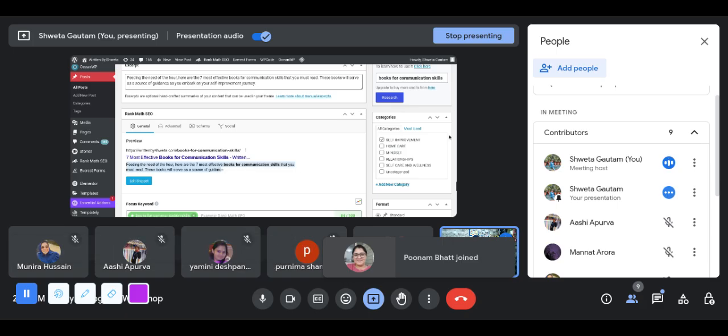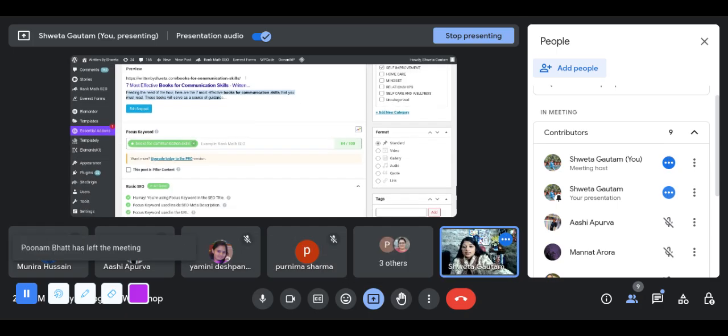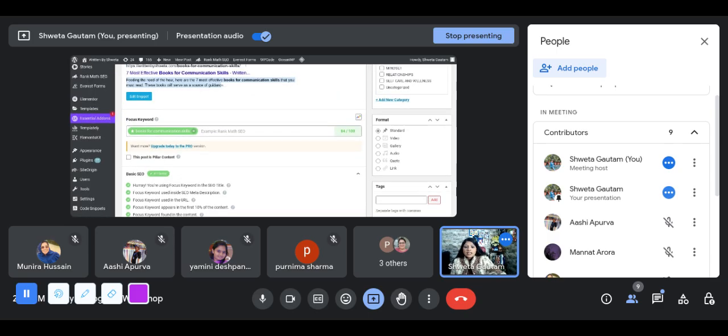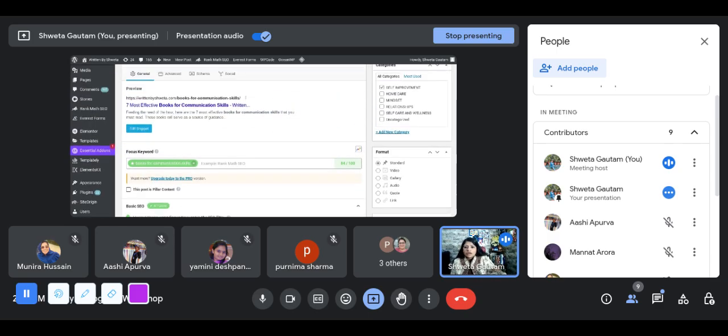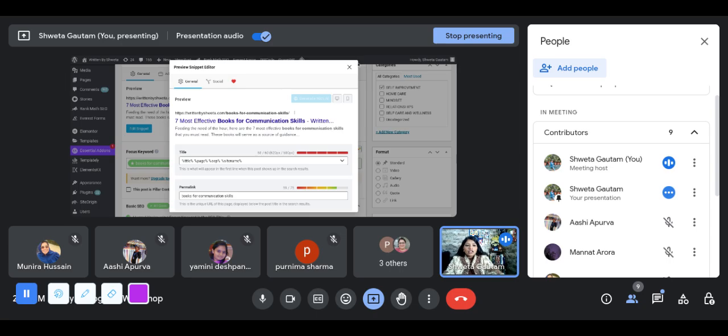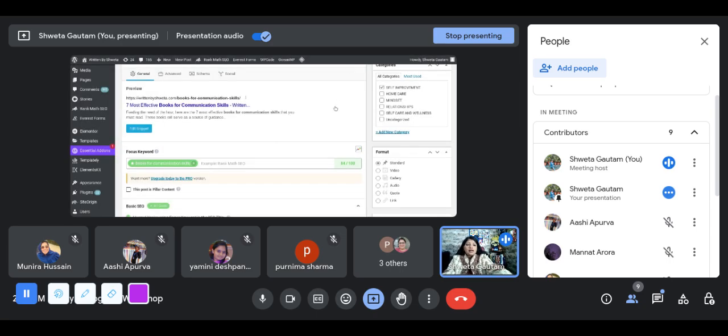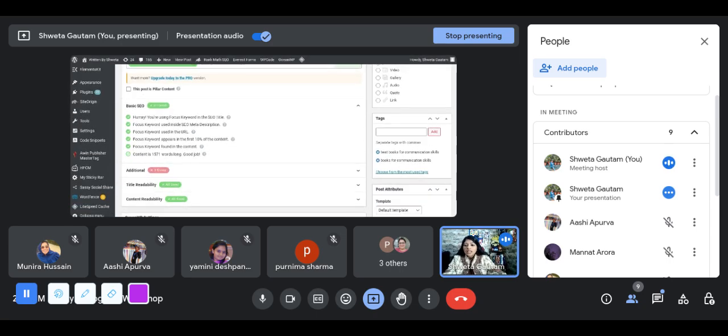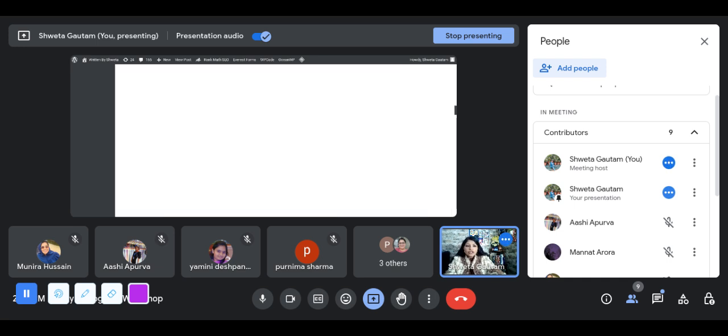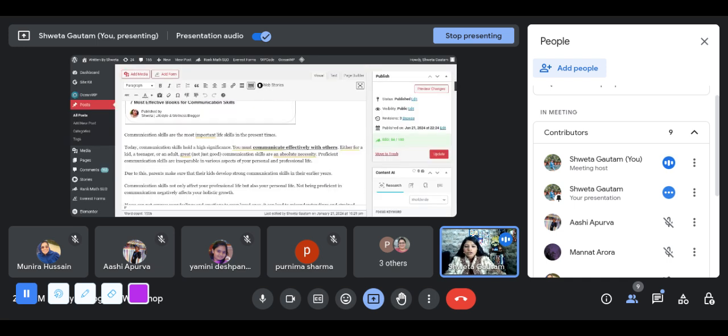Okay, and next it says the focused keyword is inside the URL. See, it is very important here. As you can see, this is the URL of this blog. So it is very important that you use your main focused keyword within your URL as well. Next we have, it appears in the first 10% of the content. So the first 10% of the content is when your blog begins.